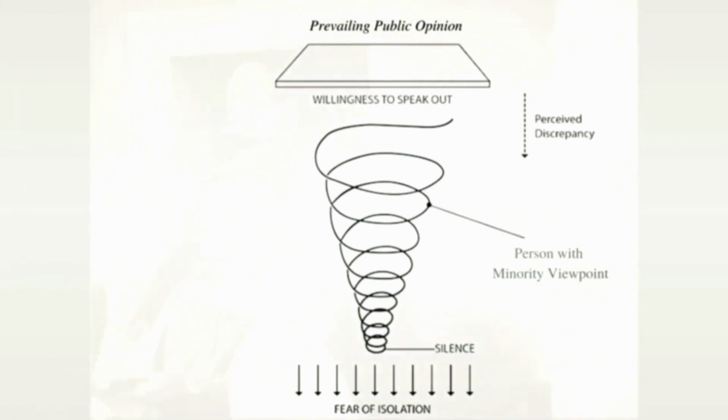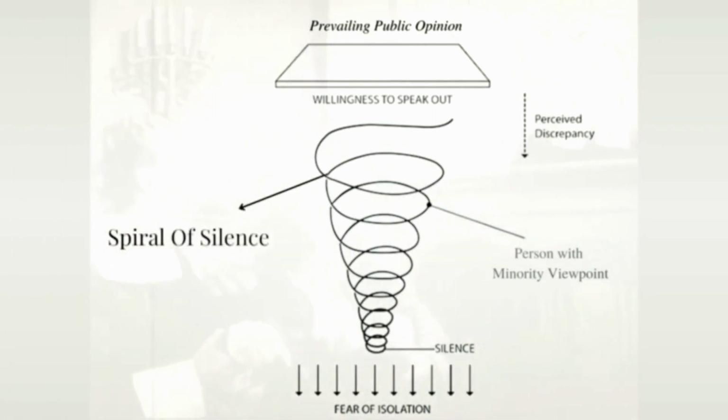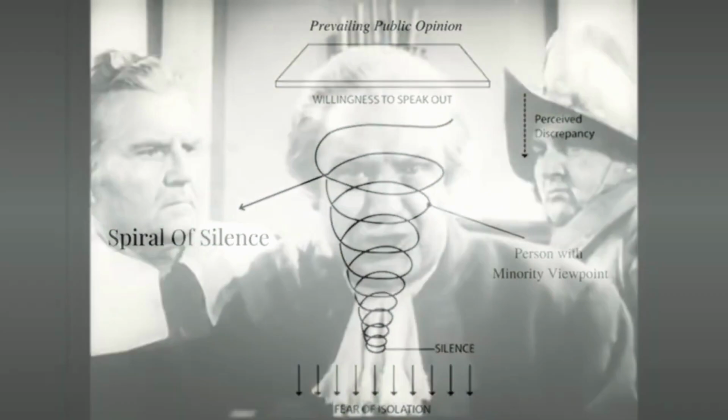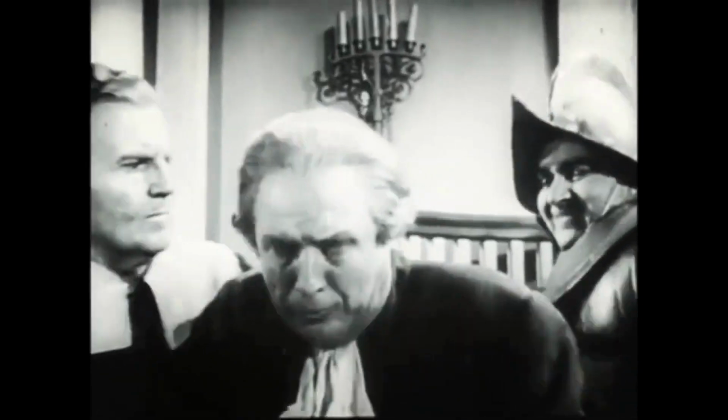The phenomenon where one idea becomes socially dominant because individuals with opposing views are reluctant to speak up is known as the spiral of silence. According to the theory, people's propensity to express their opinions on significant public issues is largely dependent on how popular or unpopular they perceive those opinions to be. It is entirely up to you to decide whether you want to remain comfortable within the confines of conformity or embrace the discomfort of voicing your opinion, even when it is beyond the society's norms.